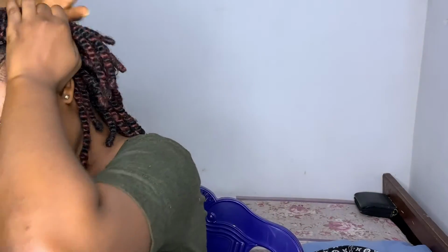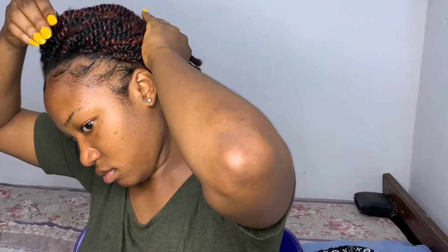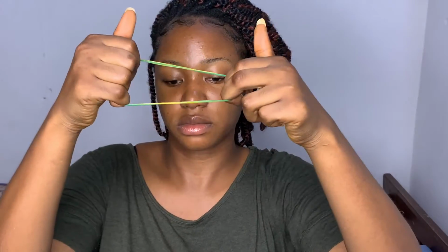turn after turn and after turn, just trying to take them inside and roll them inside actually, and then just bring them all to the back. Just take them backwards, and once I'm done with that, I'm just going to try and hold everything together, then use a band just like that one on the screen to hold it together so everything is going to be in place.